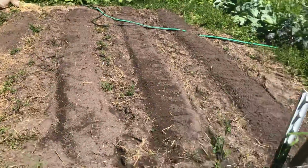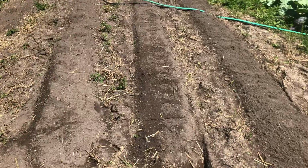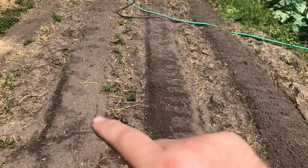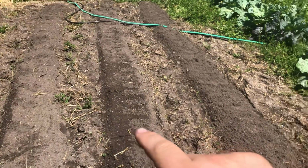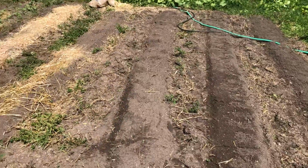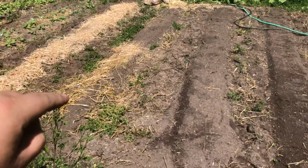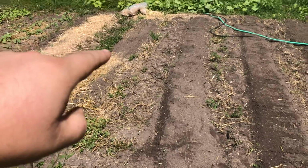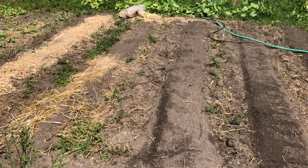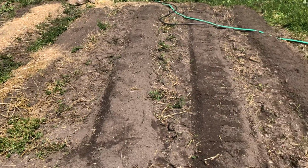But cabbages. So I put in cabbages, and I'm gonna need to remember this. So this is flat late Dutch or late flat Dutch. This is Danish ball, and this is Copenhagen market. All right. And the beets, there's 2 rows of beets, and then I had a little extra, so I started a half a row of one of them. So there's actually a half a row and a full side available for something. And I think ideally it would have been a 3rd bag of beets, but I didn't grab that.